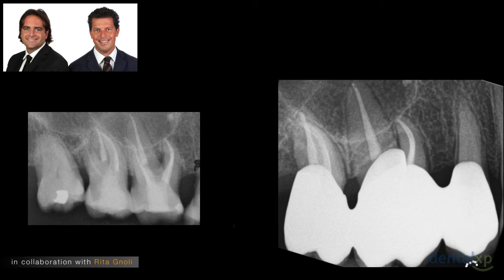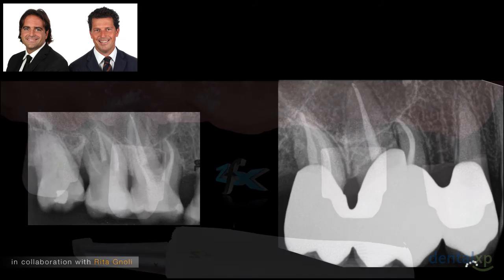And here you can see the before and after of this patient, before the periodontal and prosthetic part, and on the right side you can see the follow-up control of the nice fitting of the crowns, and everything looks nice for this patient.